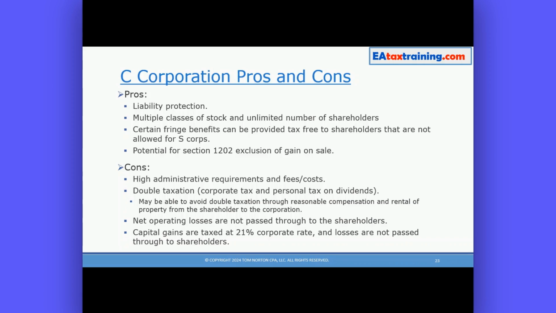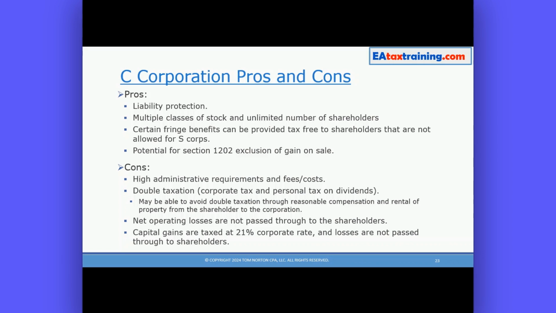And there is also the potential for a Section 1202 exclusion from gain on sale. So if you'll remember back to part 1, individual taxation, where we talked about this Section 1202 exclusion, this allows certain owners of C corporations, and we're talking again about small businesses here. So we're talking about a mom and pop type of C corp. If they meet certain requirements, and the requirements are very specific, so go back to part 1 and look it up if you're interested in this.